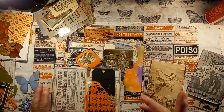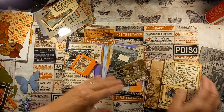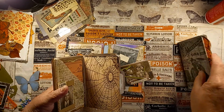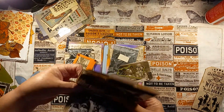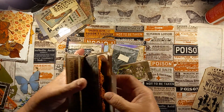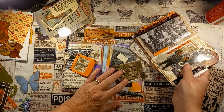If you saw last week's, you'll know that I talked about how I wasn't quite sure how I was going to sew these together. I had just planned to put them one inside the other and sew them, although I'd seen a video where someone had said that wasn't very easy. I don't know if it was because of all the things you put in that causes it to not come together properly, or if it was just going through the card, because it is quite a thick card. But I have found a possibility.